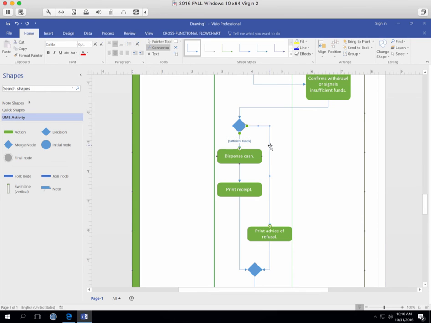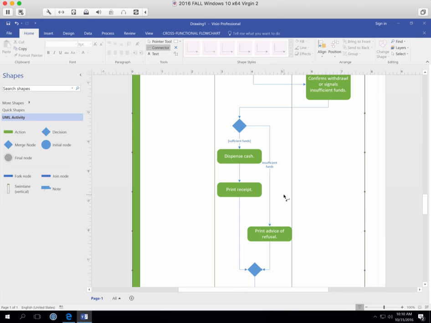Okay, and let's go on the other one, and let's say insufficient funds. And if I want to come down to the next line, I can usually do an enter. Okay, so you usually get some control over how that works, and that seems to be working okay.